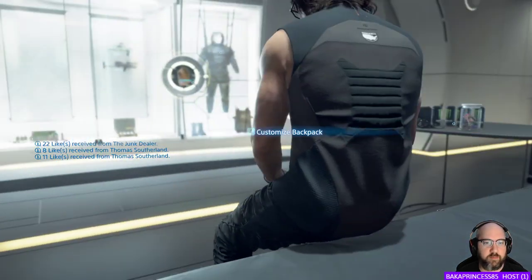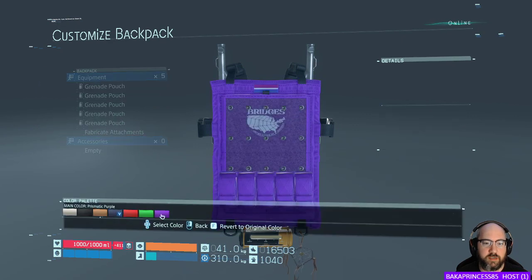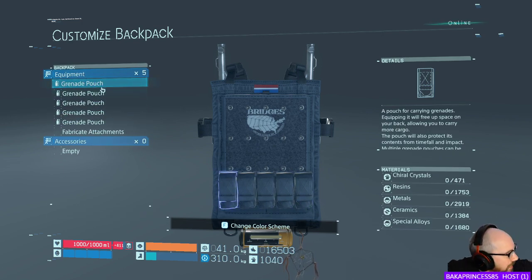All right, check this out, Cap. I can change the color. I went with navy for now. But it also has grenade pouches on it now. So instead of carrying them on my back, I stick them on the backpack.